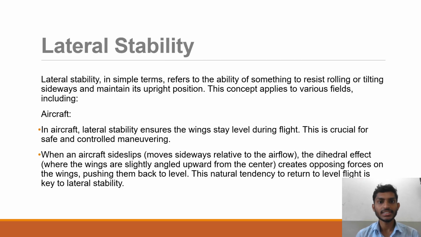Let's see about lateral stability. Lateral stability refers to the ability of an object to maintain stability and control in the side to side or lateral direction. It is a crucial aspect in the design and operation of various systems to ensure their safe and effective performance. Lateral stability is particularly relevant in transportation modes like aircraft, automobiles, ships, and bicycles, as well as in structures such as buildings.